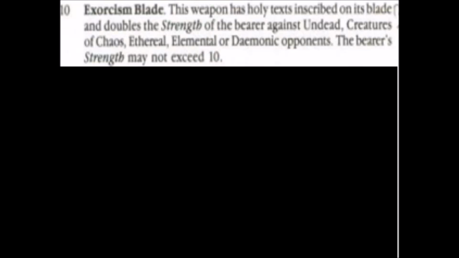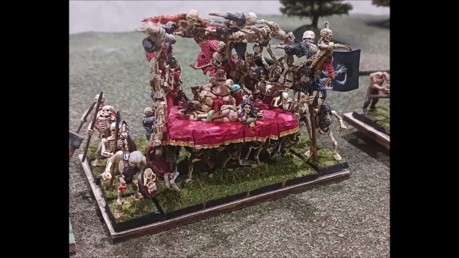In addition to that, he's going to carry an Exorcism Blade, which gives him double strength, and the leader of his other knight units is going to carry this too. Now, this is the creepy neighbor right here. Now, you know, he shows up for the battle, he's naked, he's half drunk, and he's got this girl hanging out with him. But don't let looks deceive you.